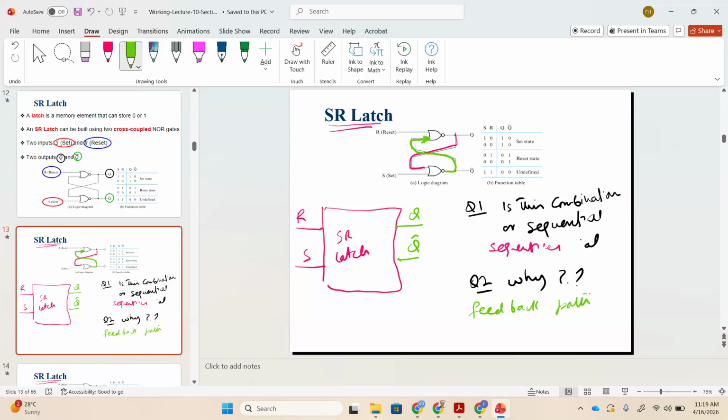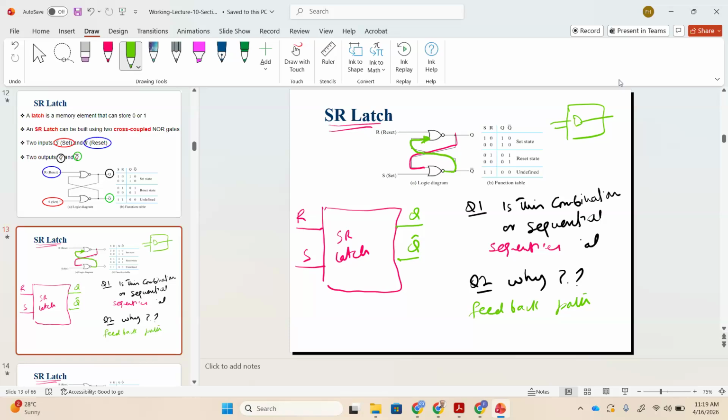You will not see any of these feedback paths in any combinational circuit. In an AND gate, we do not have any feedback path. This is the block diagram of an AND gate. Do we have a feedback path here? No. There is no feedback path in an AND gate. That's the reason it's a combinational circuit. Even the encoder and priority encoder, all the combinational circuits do not have any feedback path. Any question? Is this clear?